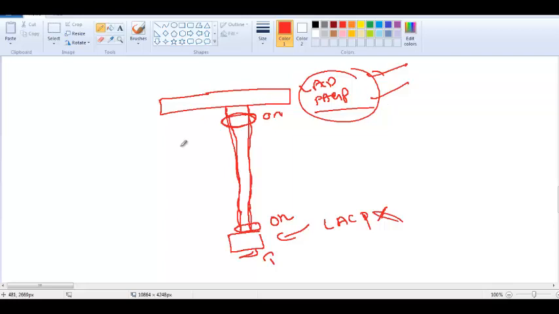LACP every vendor uses. So if you have a mixture of Cisco, non-Cisco, you can very well go with LACP. PAGP only if you have Cisco devices. On mode only if you have one of the devices not supporting either LACP or PAGP.